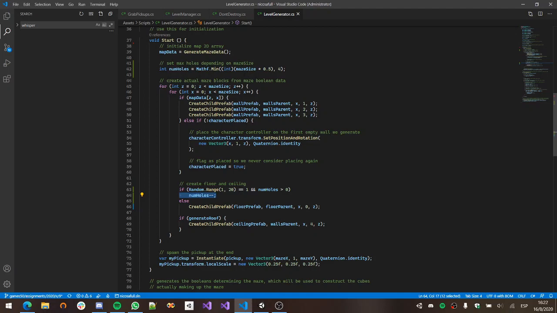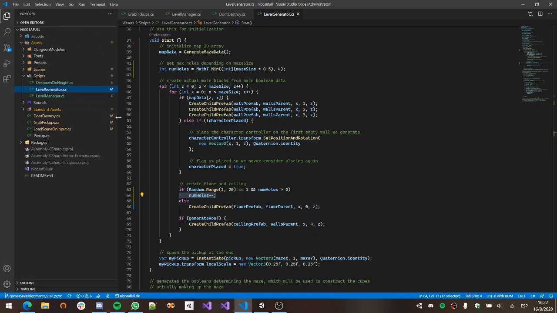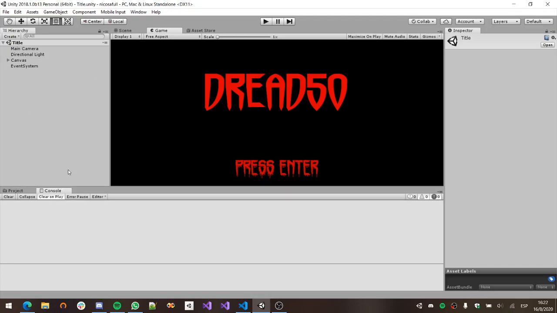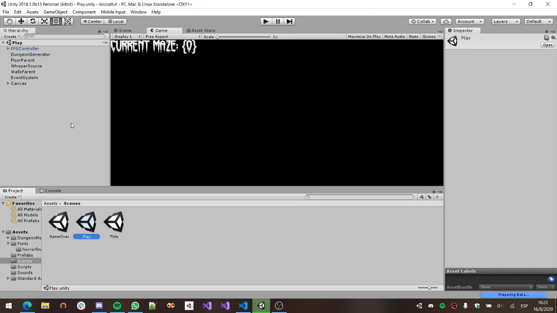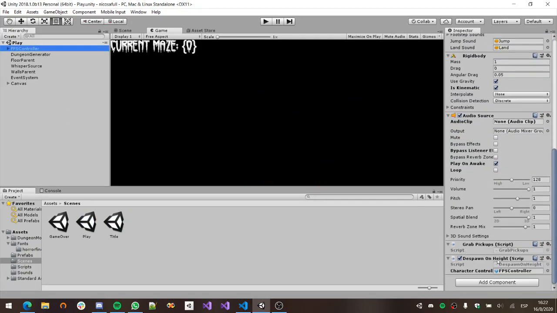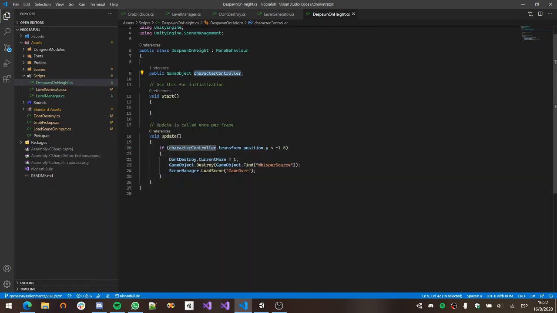So well, the next part, when the player falls into the hole, I've created a despawn height as suggested. And so what I did here is, if the character controller, which is tied here in the play scene, that's the despawn height, and the character controller here.